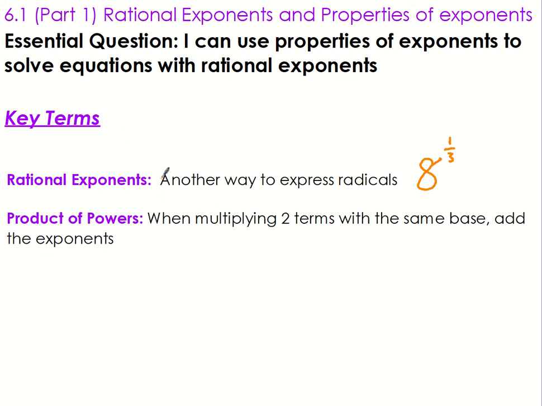Product of powers is when we are multiplying two terms with the same base, we add the exponents. So if I had a to the 4th power and I'm multiplying that by a to the 6th power, this is really just equal to a to the 4 plus 6, which is the 10th power. They have the same base, we just add the exponents up because I have 4 a's and 6 a's all being multiplied, so really I'm multiplying 10 a's all together. This is just an example of the product of powers.